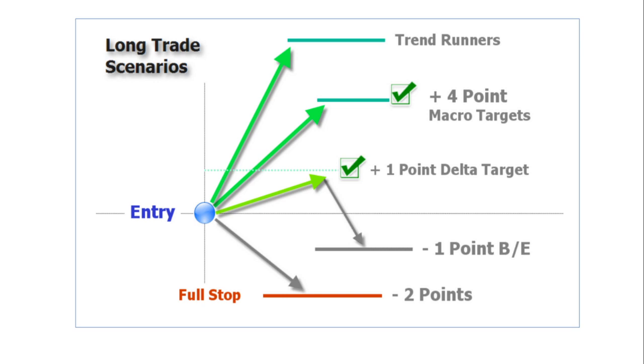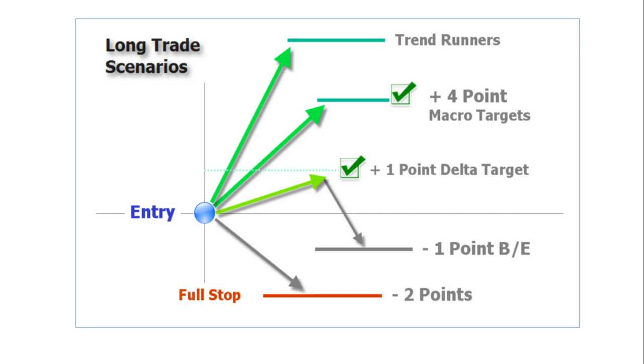So I mentioned that the high frequency targets for the ES are 2 points, 4 points, and then we go out to like 8 points. Okay, so on this example here, let's say you went in with, we're gonna do a 2 contract example where you split it in half. We go in with 2 contracts.